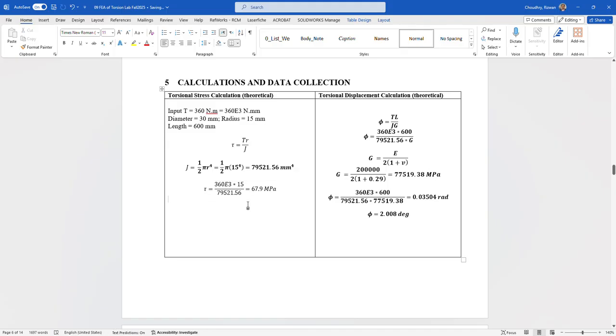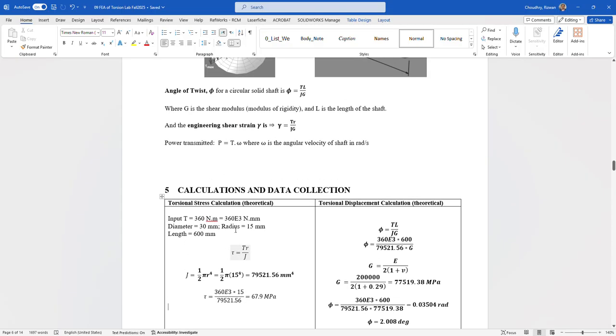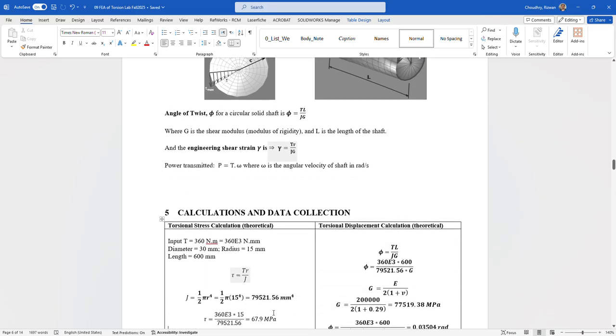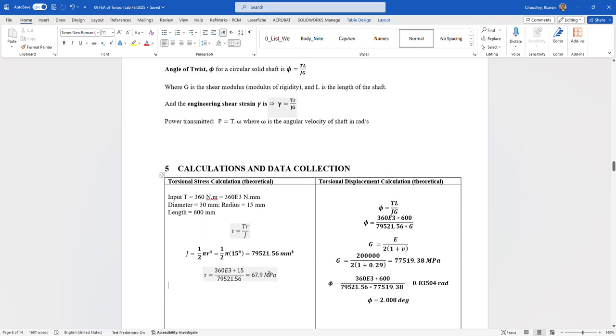Now keep this in mind, as I explained earlier: the above formula calculates the value of the shear stress in r-theta coordinates. So this is the value which is on all of this outer periphery of the shaft. This tau max, whether you measure it on this location or this location, is the same, and it is 67.9 megapascal.